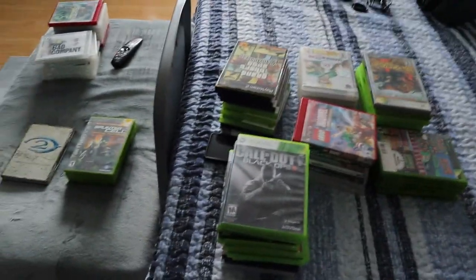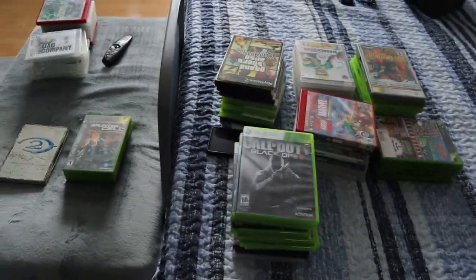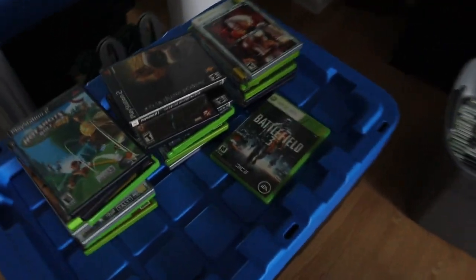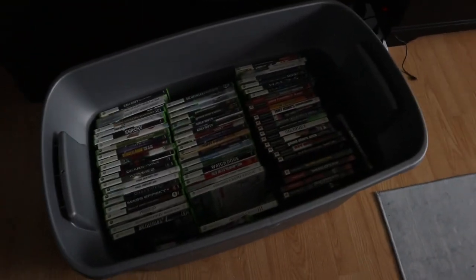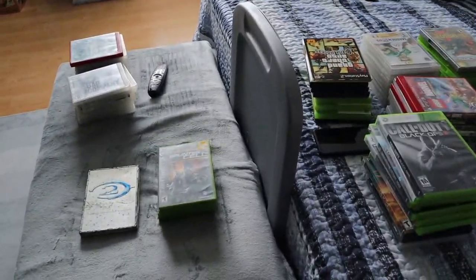So far I've sold $80 worth of games and I've only sold 20 games, so I have a ton left. I should definitely be making my profits. Comment down below — do you think I got a really great deal? Personally I do. Just on these alone I'm hoping to come close to making my money back, and then I have about 200 other games here, so definitely excited to see how much money will be made.